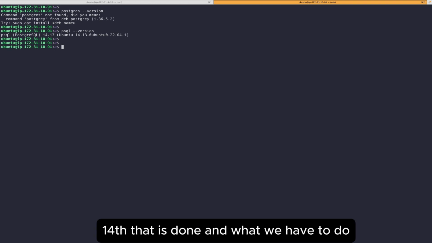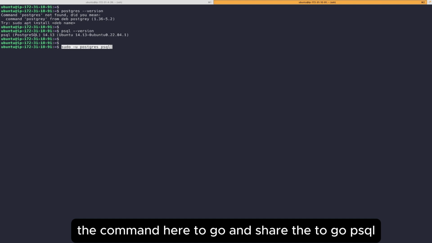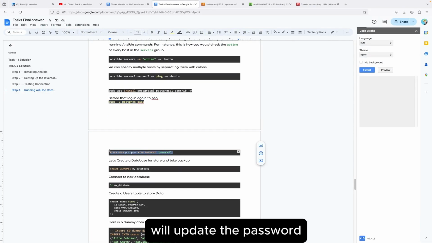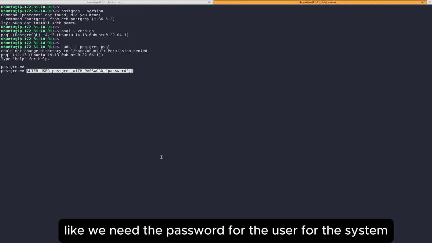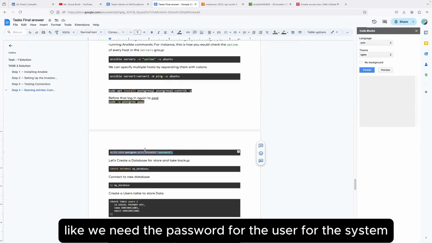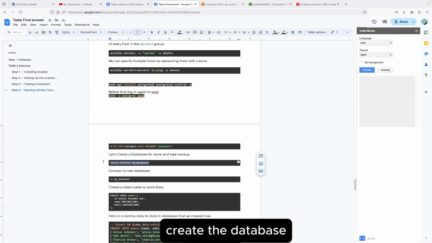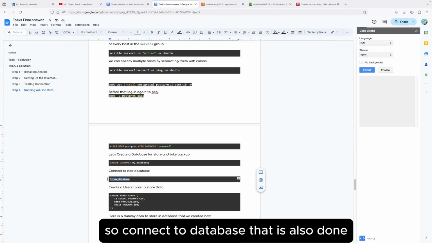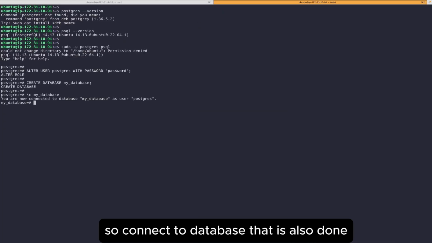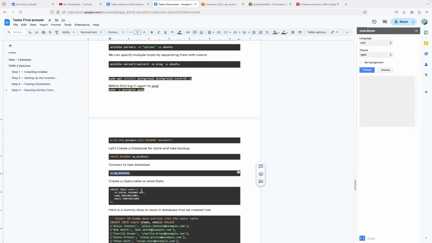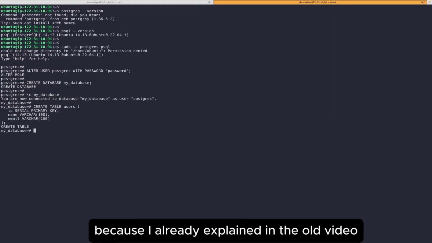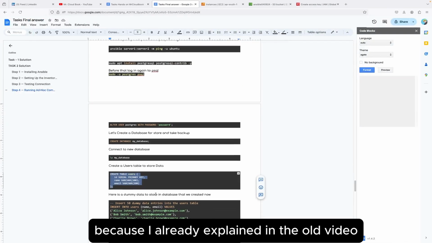And what we have to do: the command here to go inside PostgreSQL will update the password. We need the password for the user, so that is done. Create the database. Yeah, database done. Connect to the database, that is also done. And next create the table. I'm going first because I already explained in the old video.